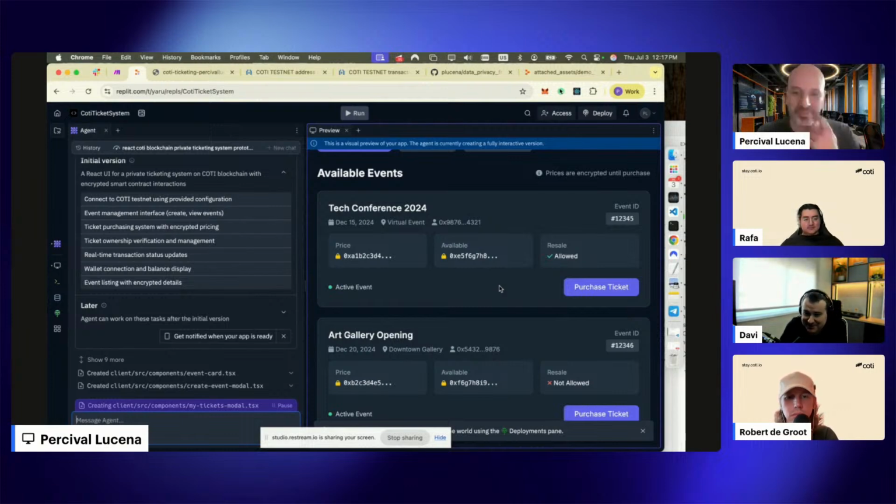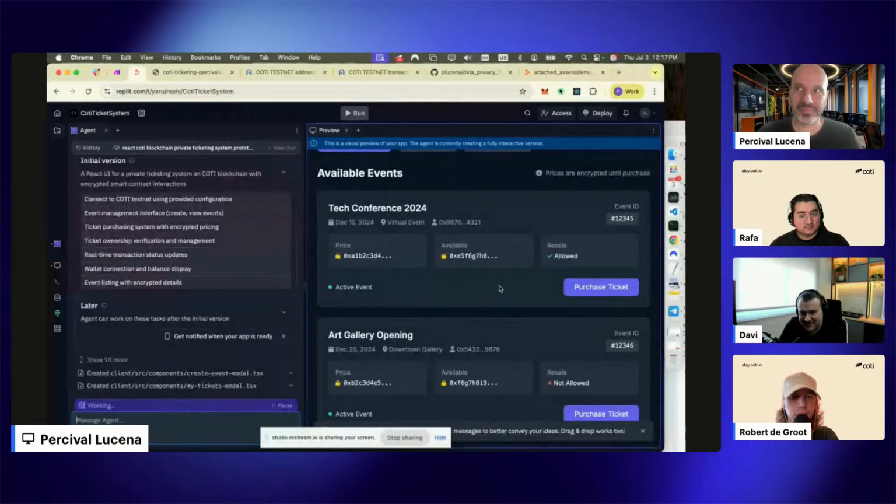But it's impressive how far you can go in 1 hour with AI. A lot of code was created, and it would take much more time doing it by hand.